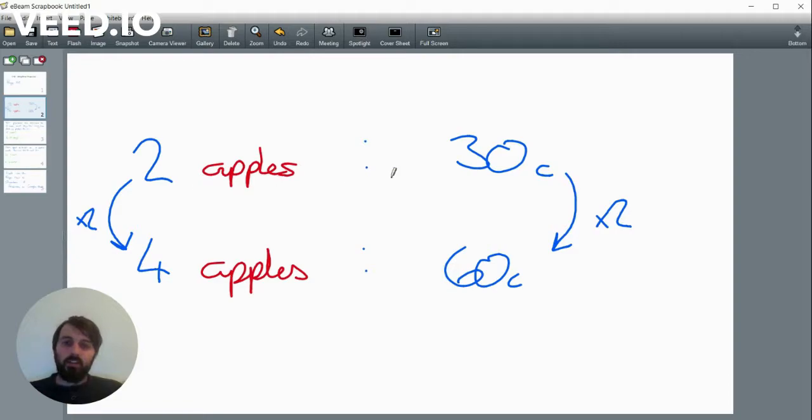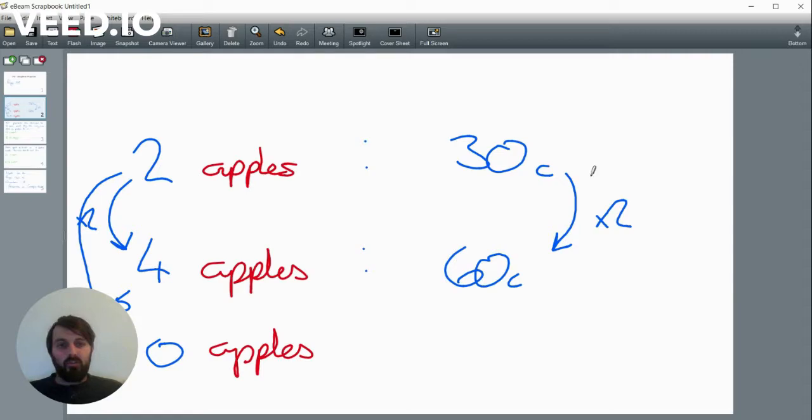Okay, so it's just ratios. It's what we've been doing with simplifying ratios and splitting ratios, but just with words in the question, basically. So we can go from 2 apples to 4 apples. If we want to go to 10 apples, oops, I'll go red for apples, then we've times the 2 by 5 this time. So we go around here, times by 5.